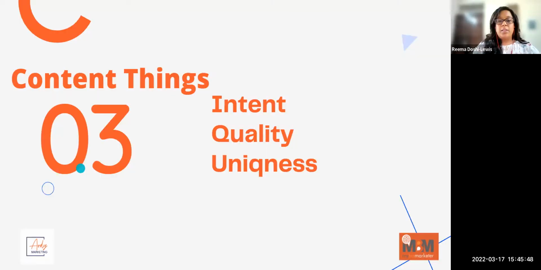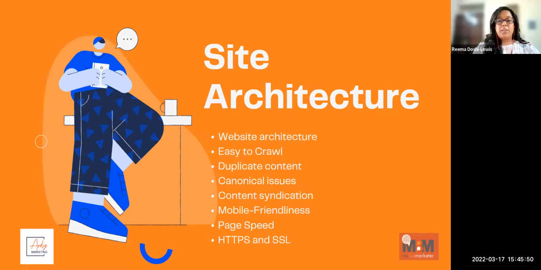Site architecture. Okay, again, quite a bit of jargon. We don't want to go into every bit and piece about this, but it's important to know the way your site is mapped out. Site architecture is pretty much about mapping out your website. Page speed is one aspect of it, and mobile friendliness, which we already went through as well. How easy it is for people to get onto it and go from one part of the website to another part of the website. That's what the Google bots will look at.